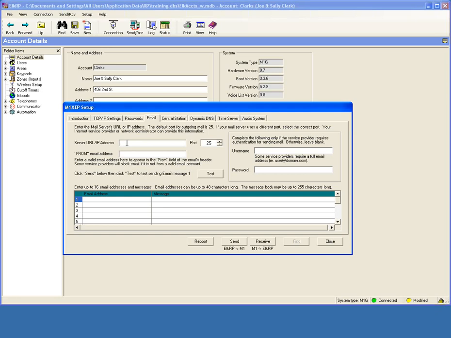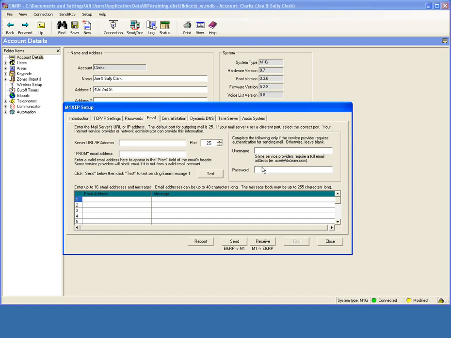This is the address of the SMTP mail server that you want to send the mail through. That will generally be the address of the mail server of your ISP, your service provider. So you want to check for that, and they'll give you the port number. They generally have that documented on their website. You have to put in a from address. That's a valid address that's set up with that mail server. That's your email account there. That has to be there or it won't work.